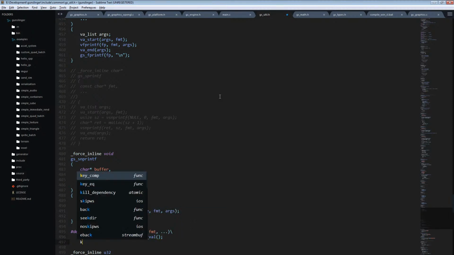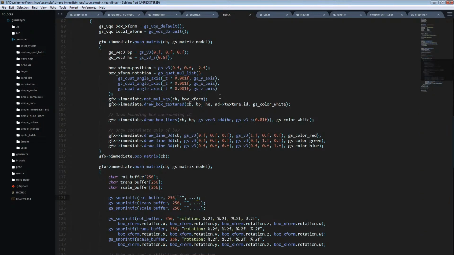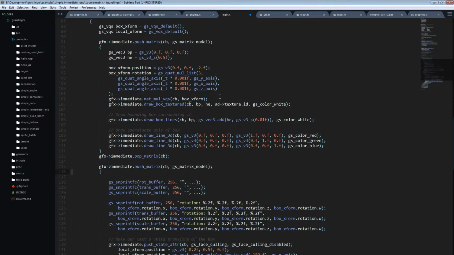I think you can do that. And then gs snprintf, where we'll pass back the buffer, we'll pass back the size, pass back the format, and then the arguments. Pretty sure that'll work. So then I should be able to do something like that.